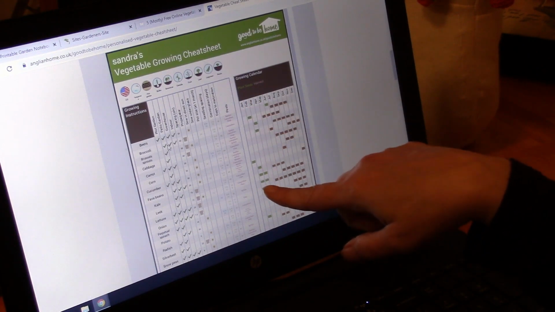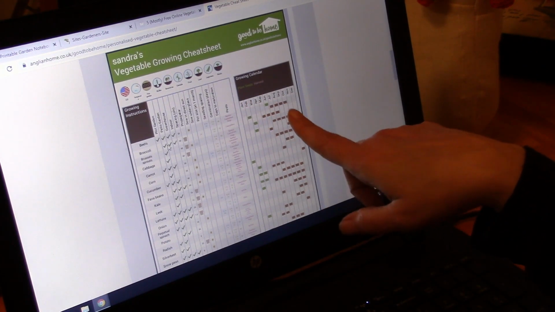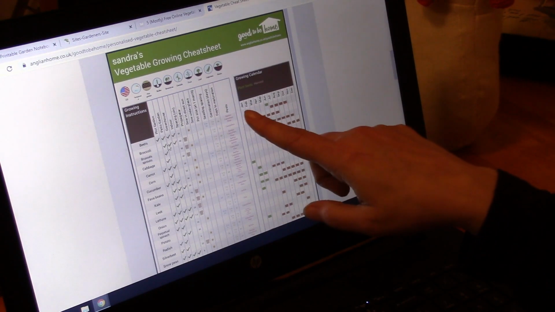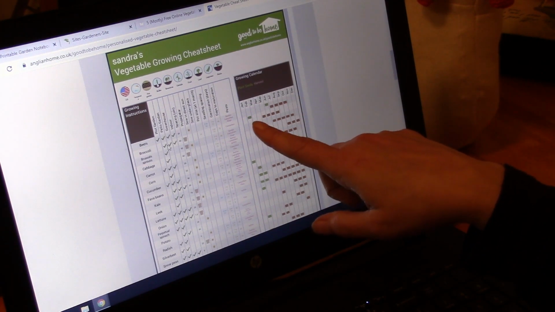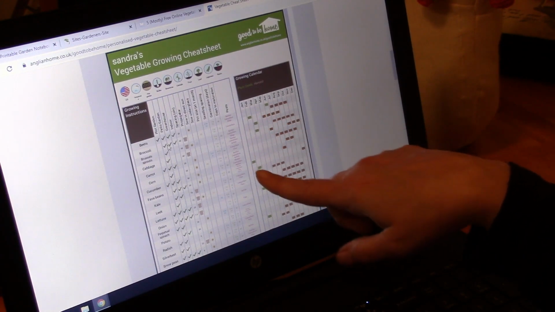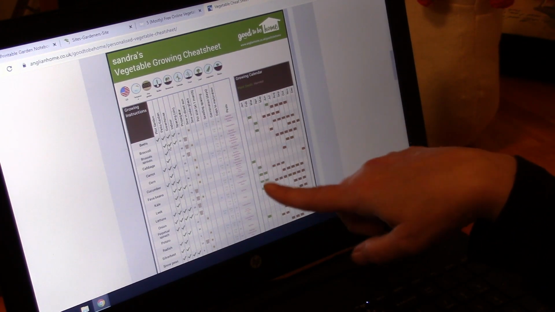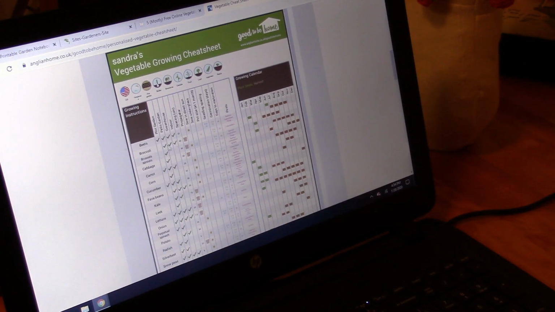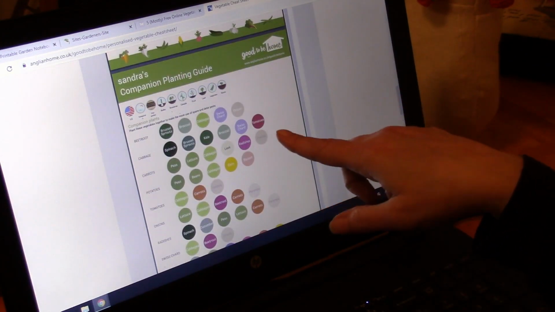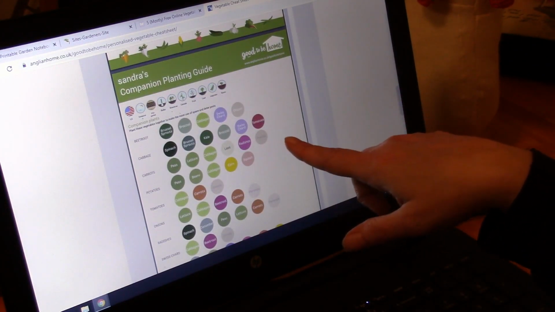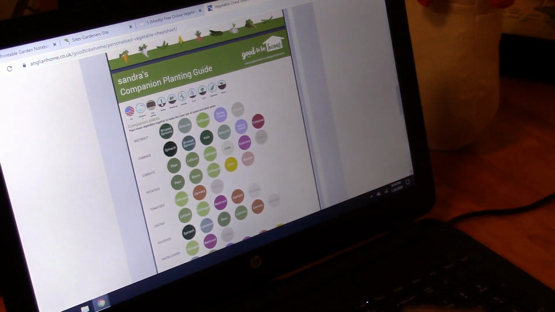So you plant the seeds when it's green, and you harvest when it's this orange color. And so it goes January through December. I love this. It's showing that my plants right away. One of them here is in January. The rest all start like in February and March. And then you can scroll down further, and you have a companion planting guide. How awesome is that? And look at the different colors, so that you can, I'm loving this, just loving it.